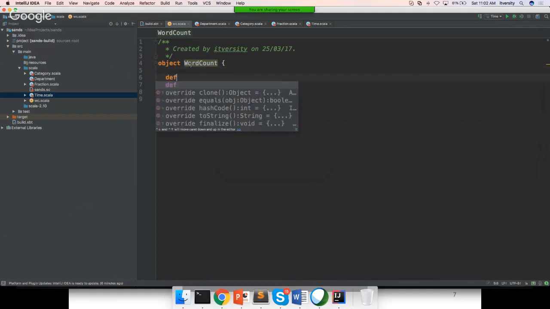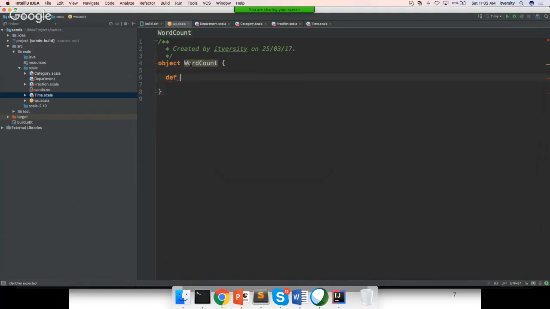And the first thing we have to do is define the main function. So def main, give the argument name. Similar to Java, it also takes an array of String. So this is how we define it in Scala, and then there is no need for a return type.